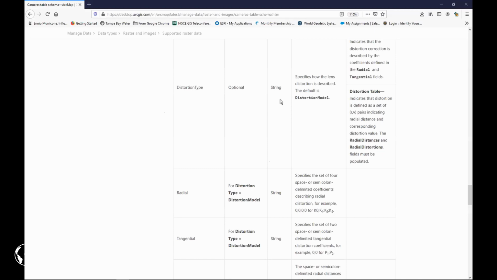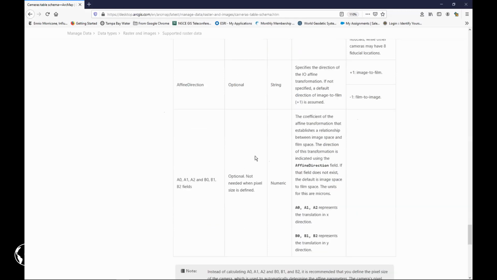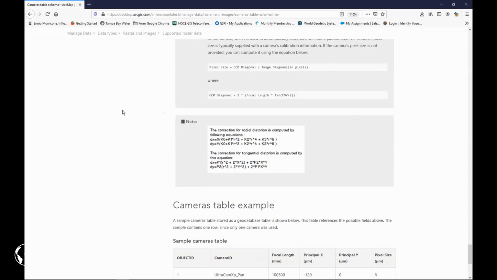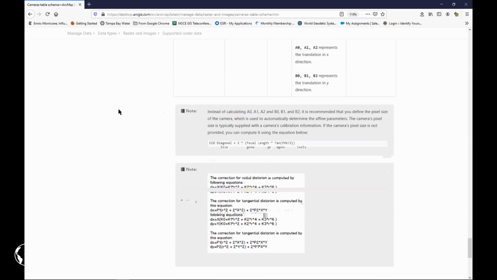Again, it's a collection of attributes that are either required or optional, the type of data it is, and what the description is. And so this is a camera table. And so you can see here that here's a very simple camera table for an UltraCam XP aerial camera. It gives it a name, focal length, the principal blur offset, and the resolution. Now, some or all of these parameters are required depending on the sensor and the content type you're using. But essentially what these look like are just simple tables.